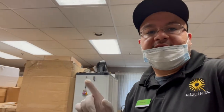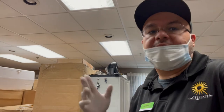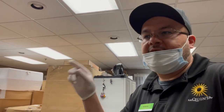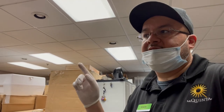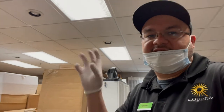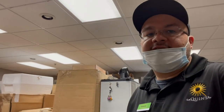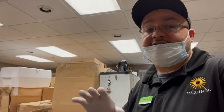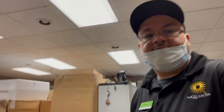And there's only one thing in the work order, and that's to put a smoke detector back and put in a new battery, because I guess the guests took it out. There must have been smoking or something in there, so that's why they took it out. No big deal. We'll go do that, and then we'll wait to put the lock. All right? If there's anything in between, I'll let you know.